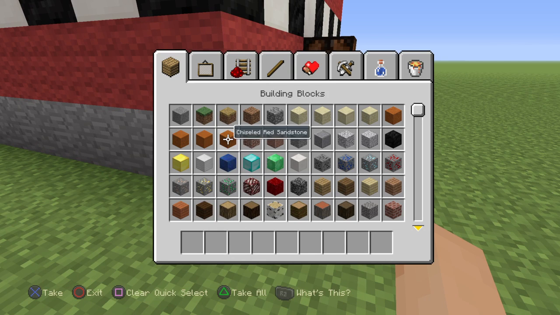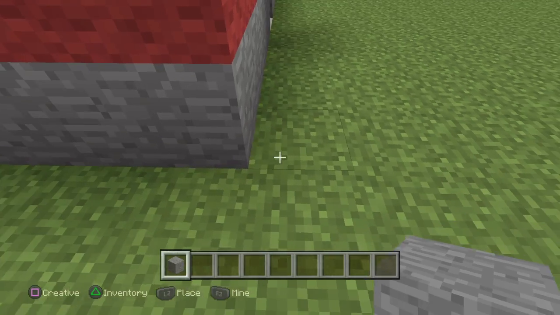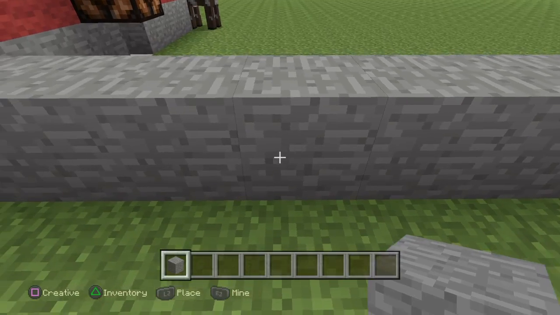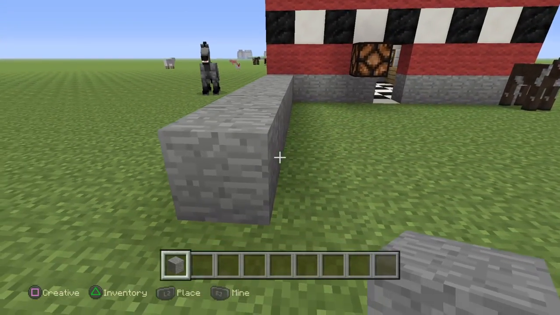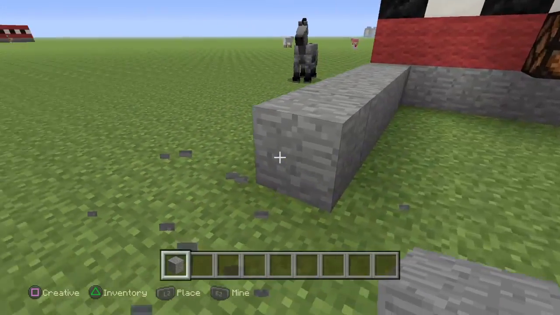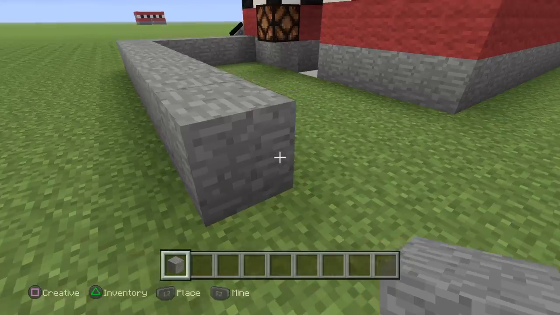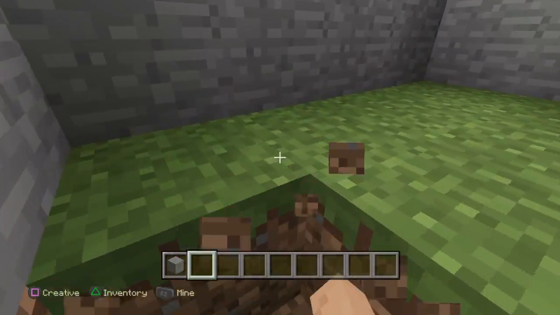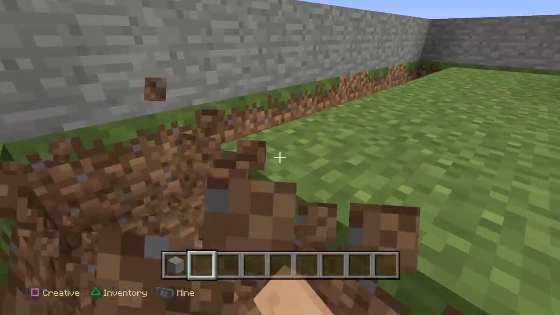So you wanna get stone. You wanna put it 1, 2, 3, 4, 5, 6, 7. Put it 7 blocks. We actually put it 6 blocks like this. And then do it like that. Same thing on the other side, but worry about this first.